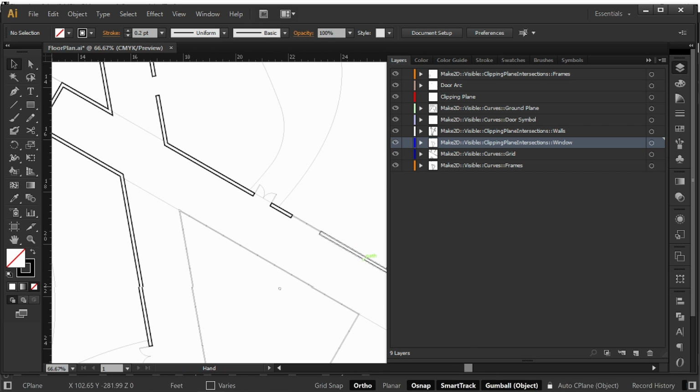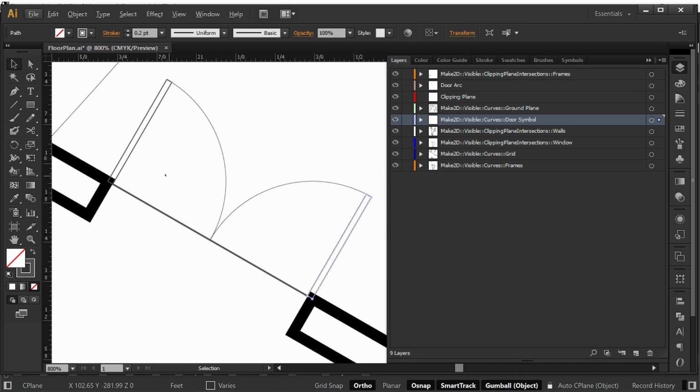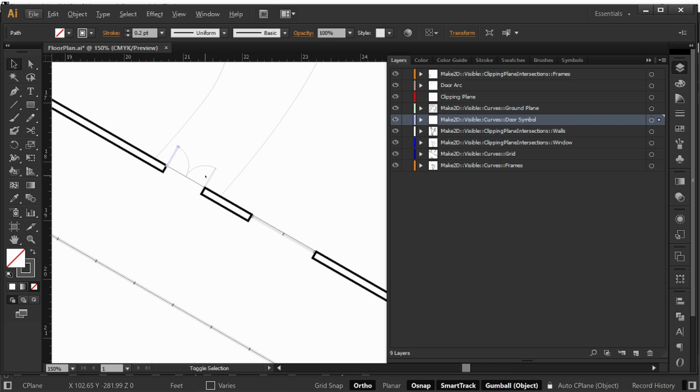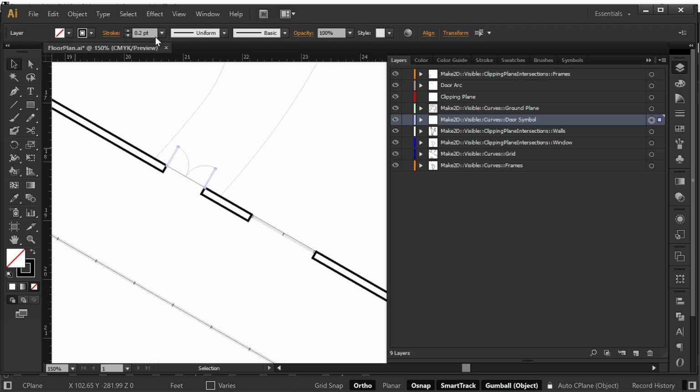And then the door frames, right? So the door symbol, that's above. Let's see how these are reading. Very good. Let's select these. I'm also going to make these black because you are technically cutting through them, but I don't want to make it that thick because it's a double line that's really close together. So I'll maybe do like a 0.1.